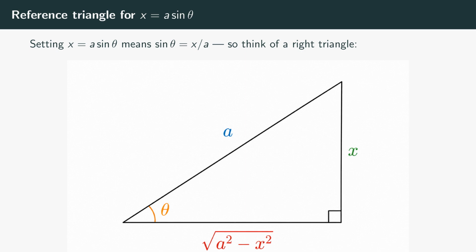With that triangle drawn, you can read off every trig function of theta directly in terms of x and a. Sine theta equals x over a. Cosine theta equals the square root of a squared minus x squared over a. Tangent theta equals x over the square root of a squared minus x squared, and so on. Whatever shows up in your antiderivative, the triangle tells you what it is back in terms of x. Same trick works for the other two substitutions. Draw the triangle, label the sides, read off the conversion. We'll lean on this when we finish the integral of the square root of 4 minus x squared example.